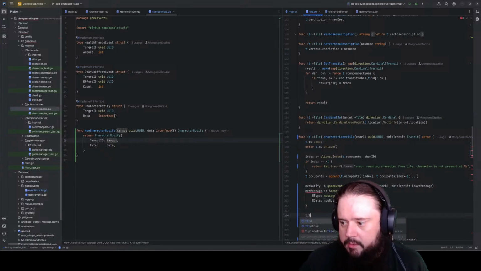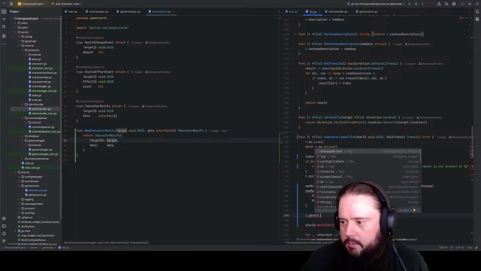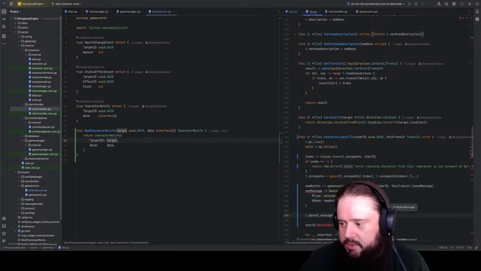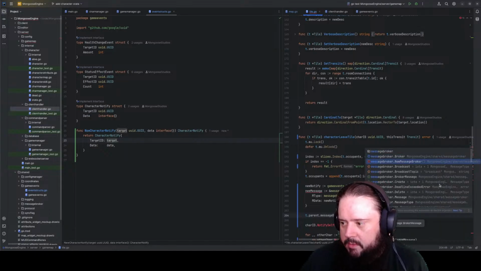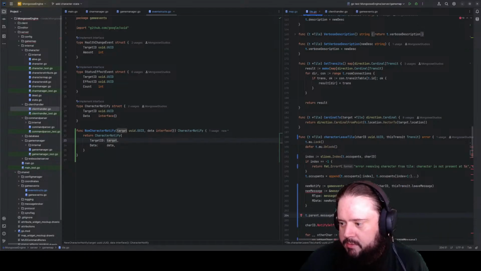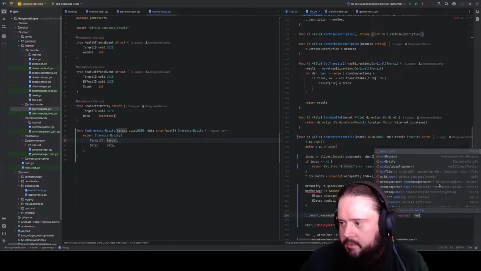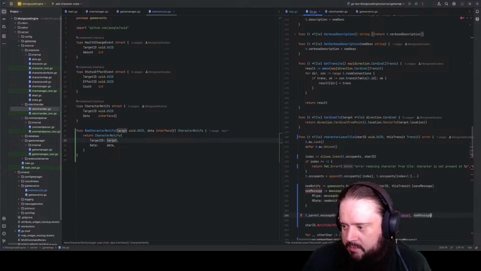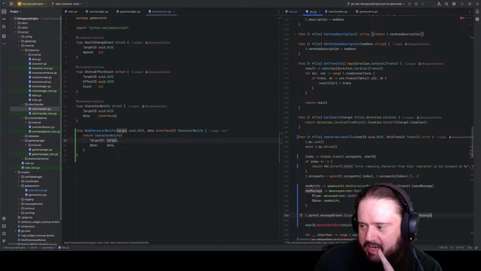And then message broker, dispatch message. This is a broadcast, I think is how I set that up. And then new message. That was the topic. That's the message type.